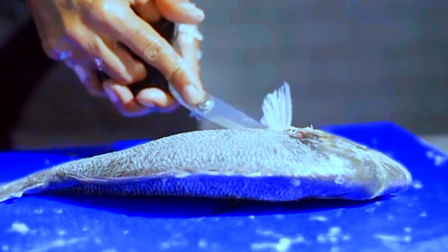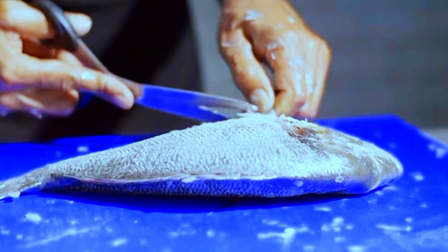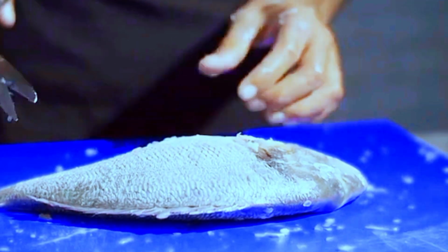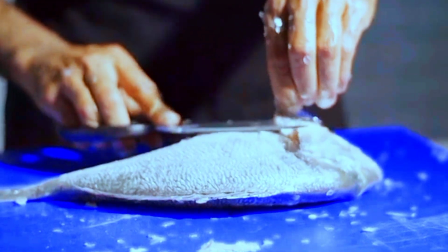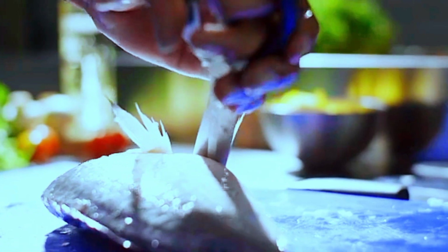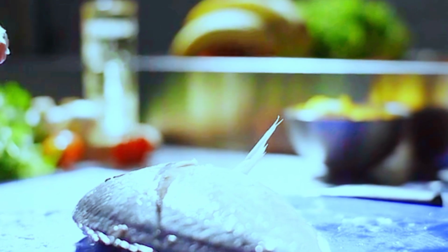Skin off. After skin on filleting, carefully slice the skin off the fillet. Examples: salmon, trout, cod, snapper. Two, sashimi. Purpose: thinly sliced raw fish for sushi and sashimi dishes. Method: precision. Use a sharp knife to make thin, even slices, often with a slight angle for a decorative effect.